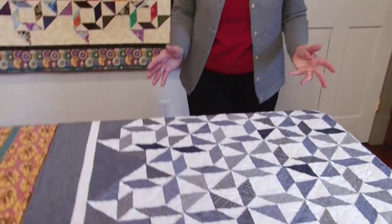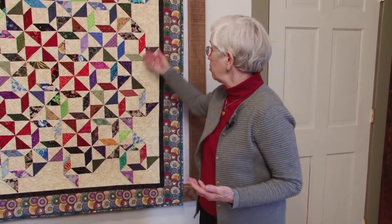So you can take a pattern and pretty much go with the color palette that you want, or decide you have a bunch of scraps you have to get rid of. The key things you have to find are the border fabric and then a fabric for the setting triangles, because those will be key. So if you pick those two fabrics and then decide what you want to go with it, you can go any direction you want.